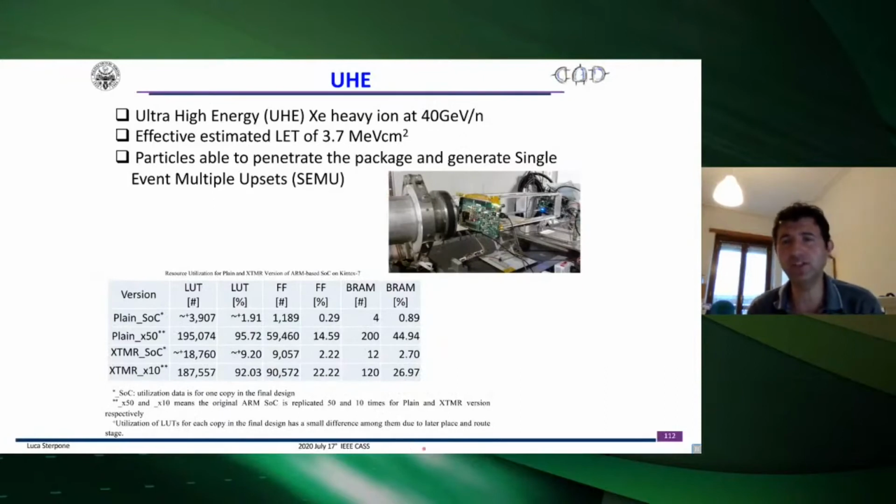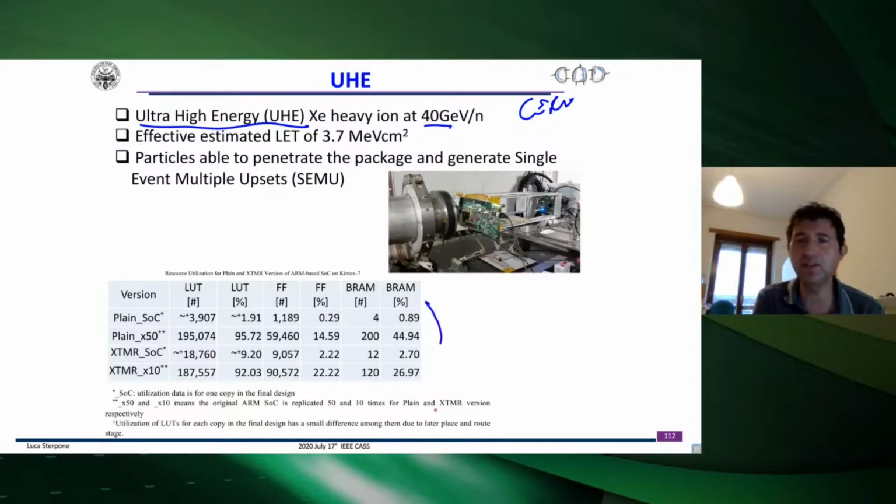The first one is an ultra-energetic test. So commercial off-the-shelf devices, if they want to be adopted for deep space missions, need to be able to survive the ultra-energetic particles. So it means that there are particles that can be generated on the ground in, let's say, a large accelerator facility, like this one that has been performed at CERN, with 40 gigaelectron volts per particle, let's say. And if you apply these particles, you are able to start to study what the phenomena in deep space are.